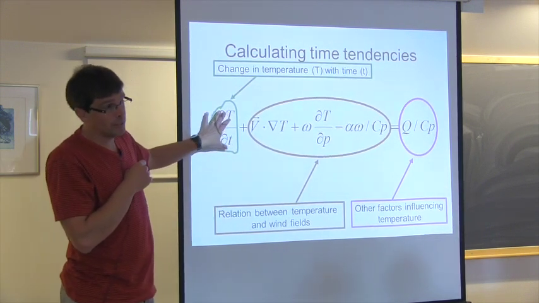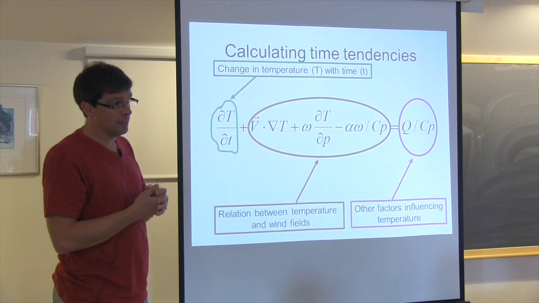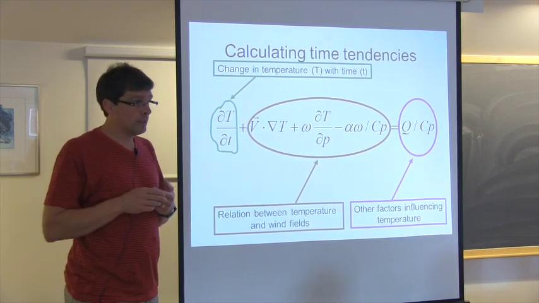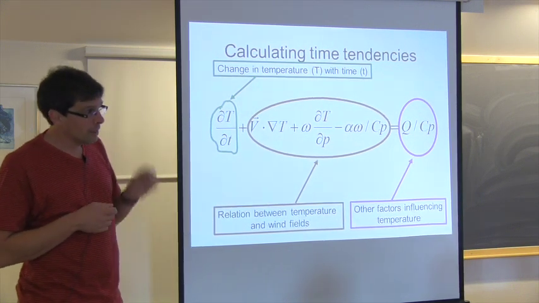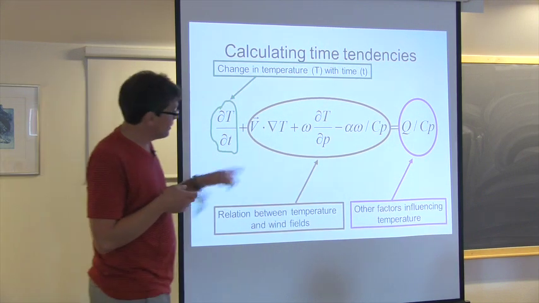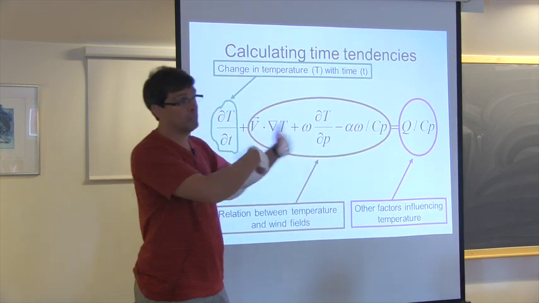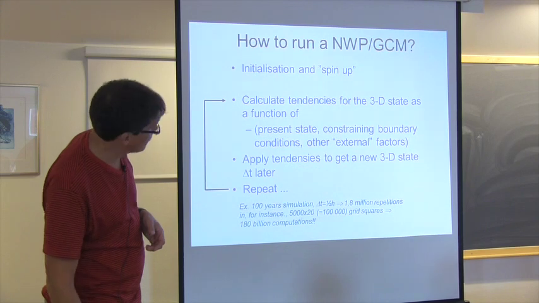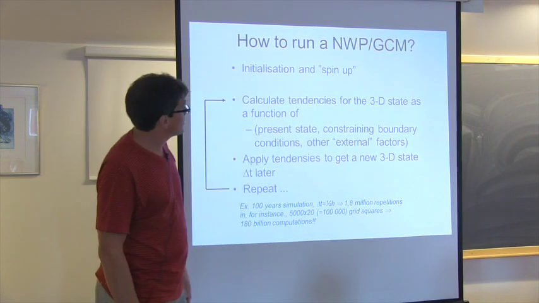That's the important thing here: if we formulate a system and look at what it looks like at the moment, then we can calculate the tendencies. By doing that, we have an idea about what the situation will be in a short while into the future. Say, in half an hour, we know that the temperature will have increased by half a degree or something like that. Then we can take that half a degree and the information from the other equations, what the wind fields will be in half an hour, and add that to the state of the system. Then we know what it looks like half an hour into the future, and then we can repeat everything again. So we can repeat into the future and calculate what things will look like at a later stage. This is how we run a numerical weather prediction model, or a global climate model, for instance. So we start with something.